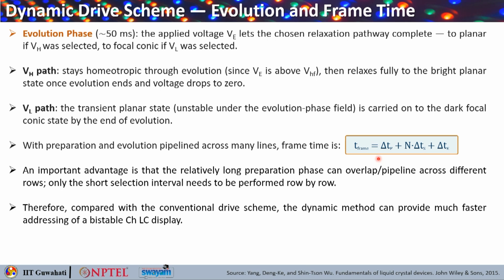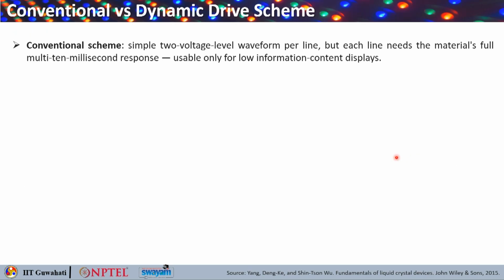Okay, though it is still short of the true video rate. So here you can compare the two cholesteric drive schemes directly. In the conventional scheme you use simply a 2 voltage level waveform per line, but each line needs the material's full multi 10 millisecond response, and this was usable only for low information content displays.